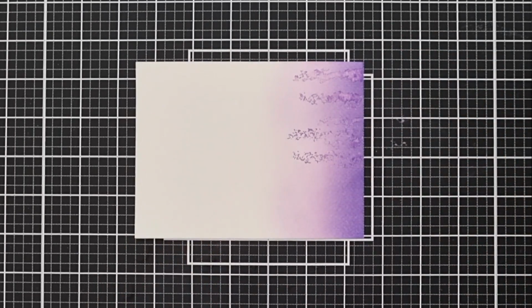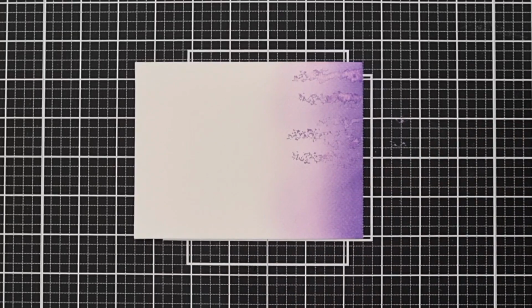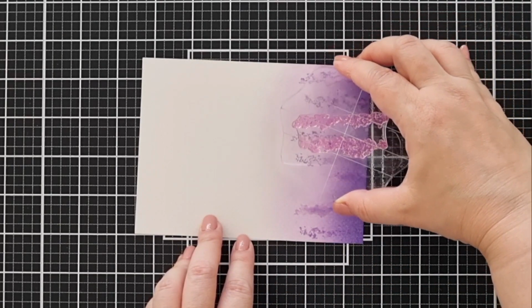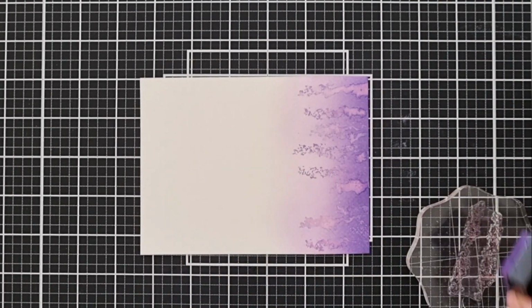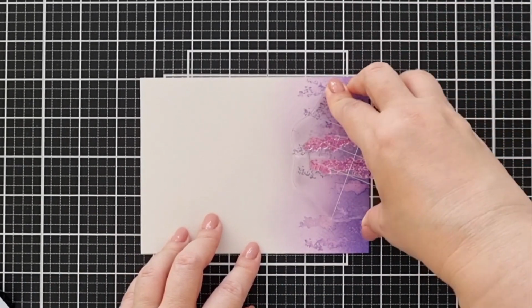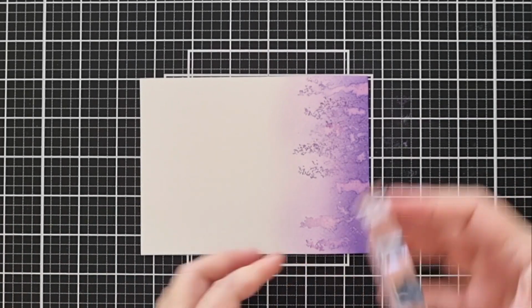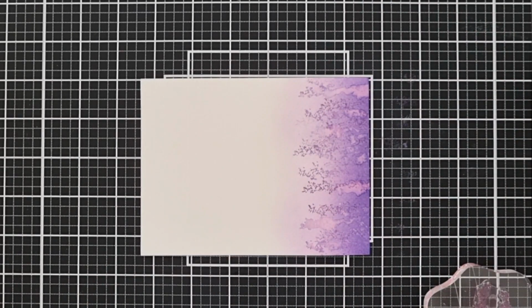When I wanted more definition, I skipped the misting part and stamped directly onto the paper. I also varied the lengths of the cluster to give it a more natural feel. Then I took Grape Slush and did the same thing. This time, I skipped misting the stamp and just proceeded to stamp first and second generation onto the panel. I will turn up the music as I continue stamping the images onto the paper.